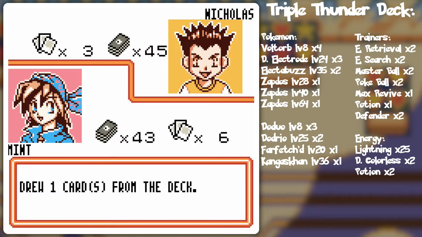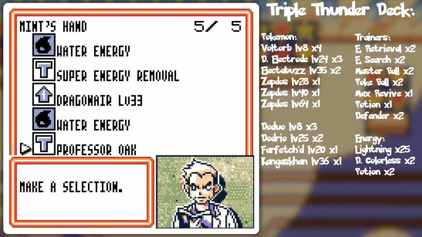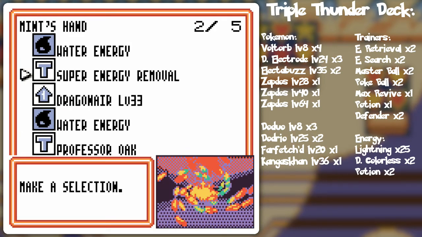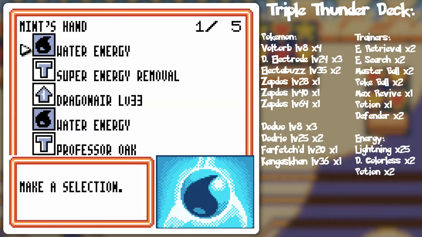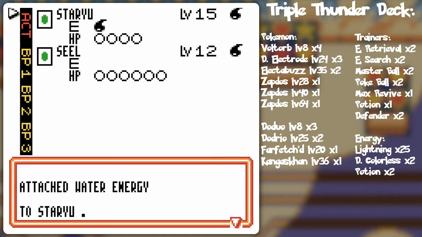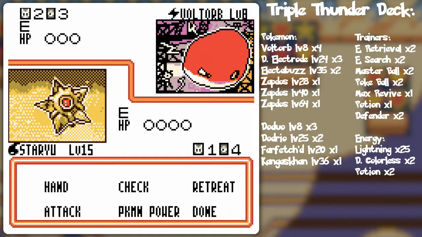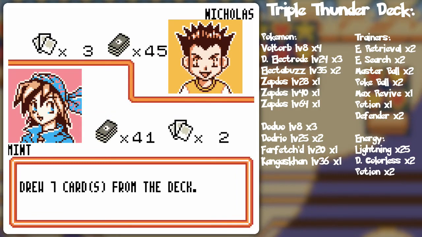We have a Staryu. We are going to plop that seal on there. And, I was actually thinking I should use Super Energy Removal, excuse me, but now that I think about it, I wouldn't be able to attack. Should I just let him knock out? I probably shouldn't. Like, I'll discard that, I'll just get rid of those. Now no one can attack! No one! And then Professor Oak. Yeah, I know I'm dropping the Dragonair, but I'm just gonna see what comes out of this.